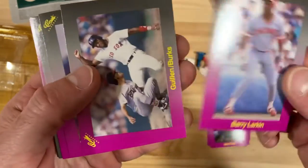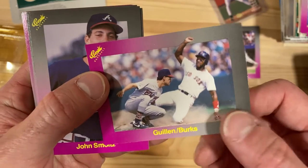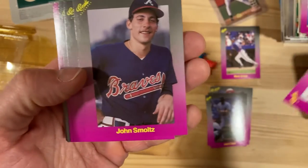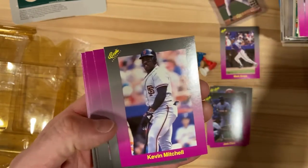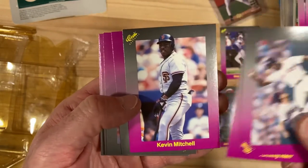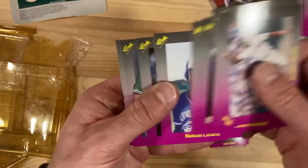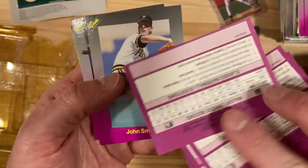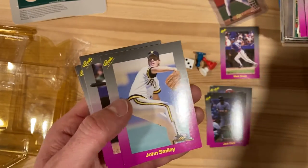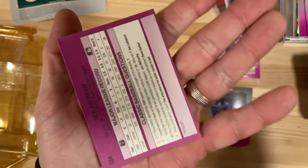There's Barry Larkin. Ozzie Smith and Ellis Burks. There's John Smoltz — would be a rookie card for him. Eddie Murray. Funny how they have some with the gradient — pink gradient or fuchsia gradient — in the bottom, the green, and gray on the top. They all are like that. Jerome Walton rookie card. Dwight Gooden. Reuben Sierra. Mike Schmidt wearing the green Phillies — must be on Saint Patrick's Day — look at that, so that's fun.